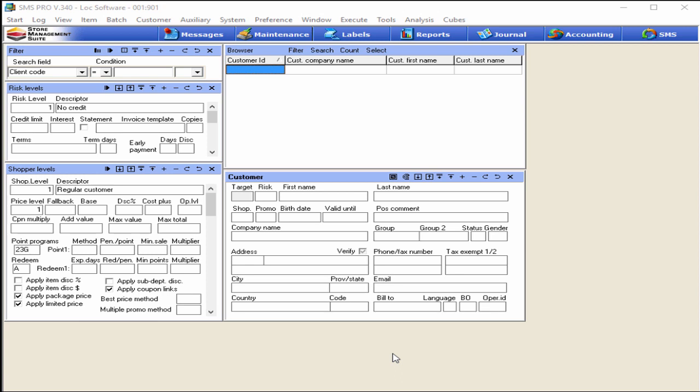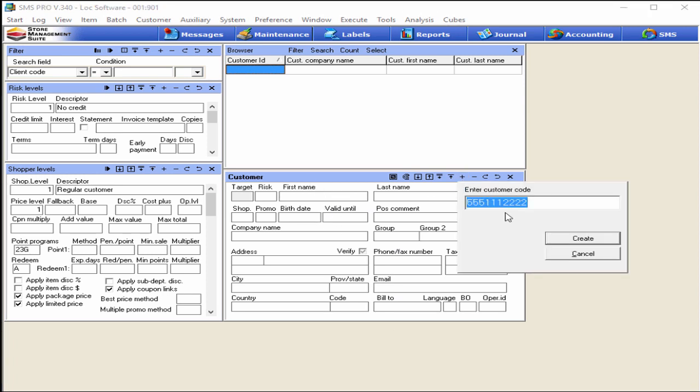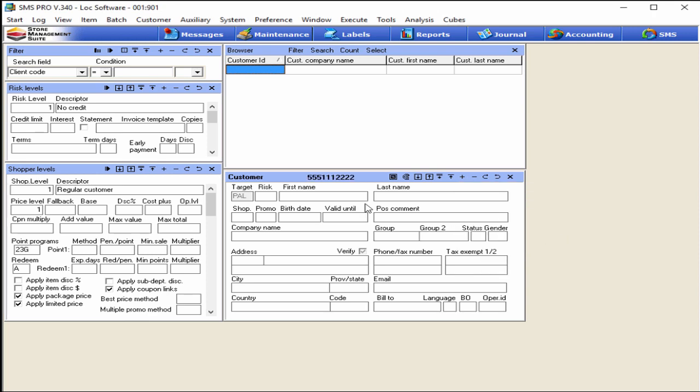All right, so let's say you don't have a loyalty program set up, or you're at least not identifying customers via any unique number. So how do you set it up? Well, it's relatively easy. All you do, in Pro at least, is come to your customer table here and hit the plus sign. It's going to ask you what customer code you want to put in. Go ahead and put in the cell phone number, just like what we used. That's going to give you the customer number, and this will relate directly back to Invisipon. You don't have to use the alternate code at all in this particular case.